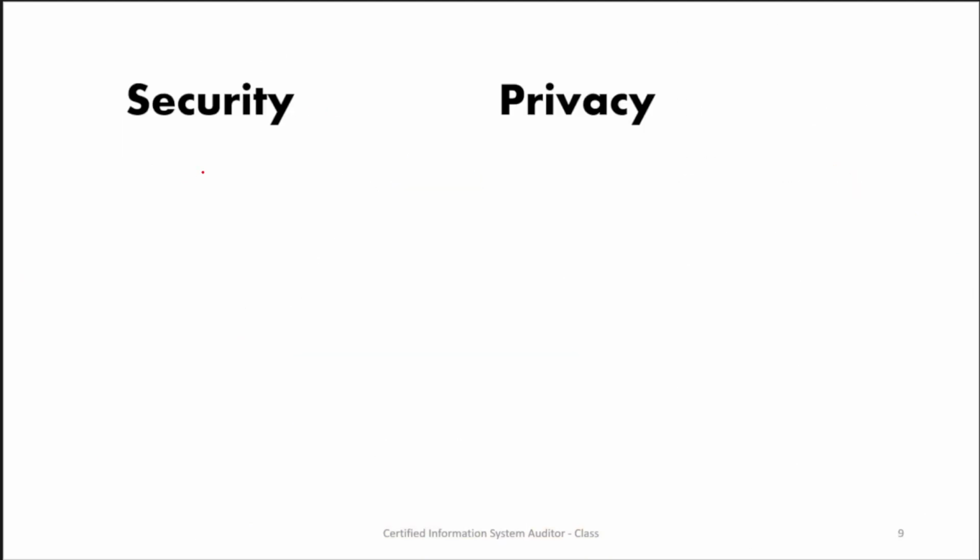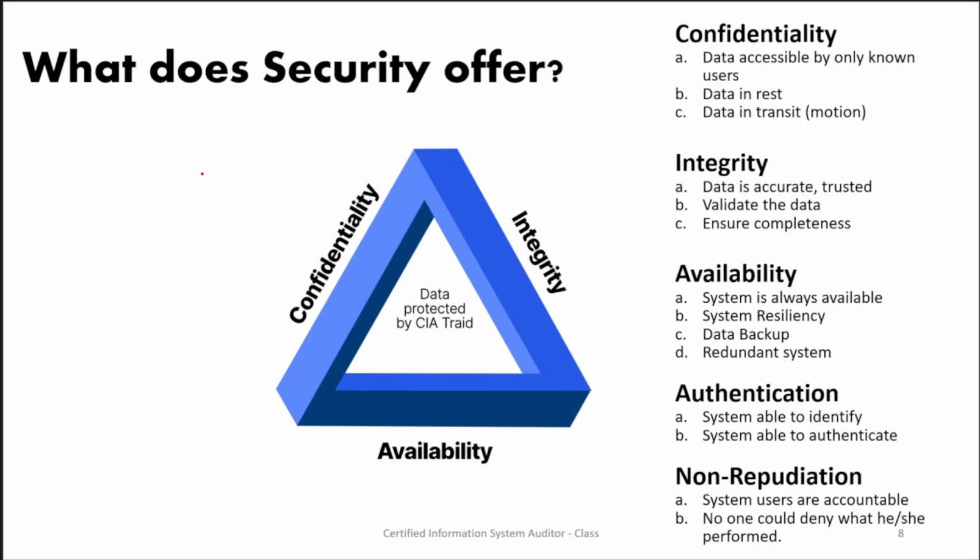What does security offer? I believe we discussed the concepts of confidentiality, integrity, availability, authentication, and non-repudiation. By having a security team in your organization, you will ensure that data has an optimum level of confidentiality. So data at rest, in transit, or in motion will be secured. We will apply encryption on data at rest, data in motion, and data in use, to ensure that data confidentiality is not exposed while processing this data, such as when we are migrating data from an old system to a new system. The security function will ensure that data is not exposed during the migration process, for example. Integrity means that data is accurate, so we have controls that ensure data is intact and not tampered with.